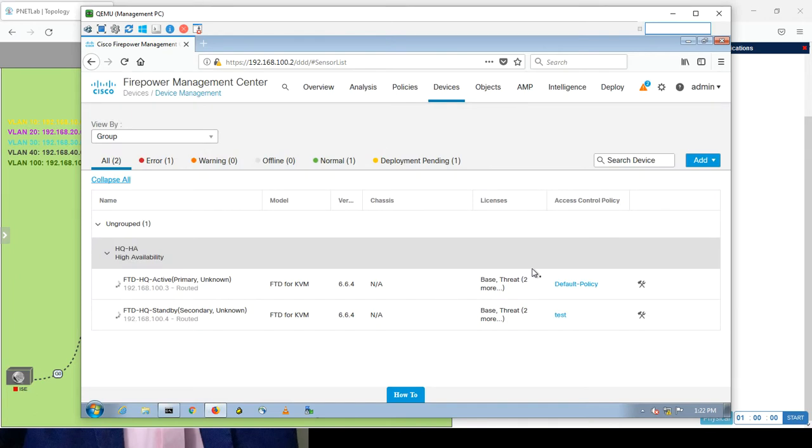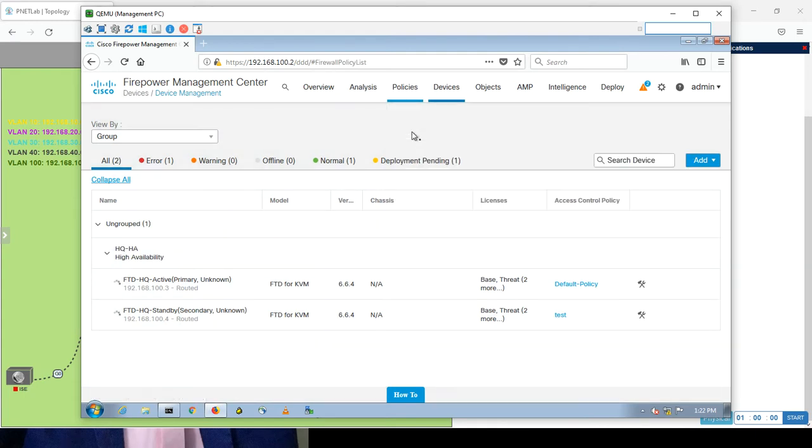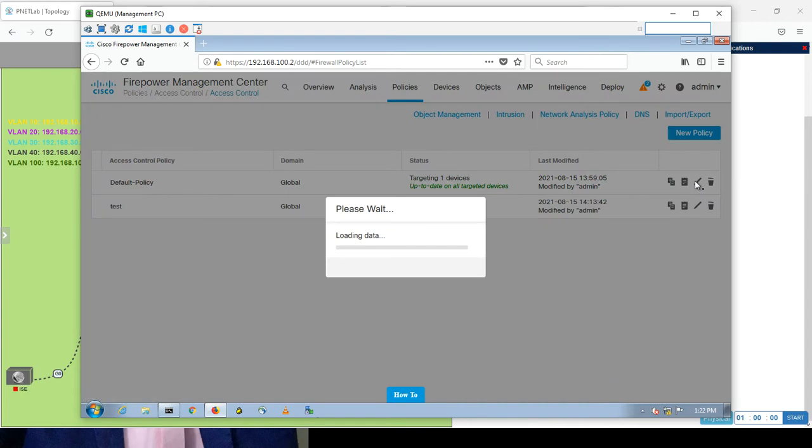I will configure it. One thing I just want to tell you: I changed it, but I didn't record it in the video. You remember I had a default access control policy here, and I was adding the two FTDs inside the one default policy, right?